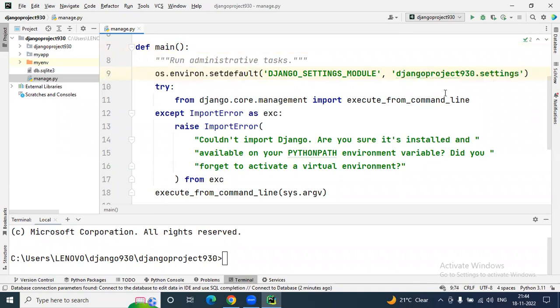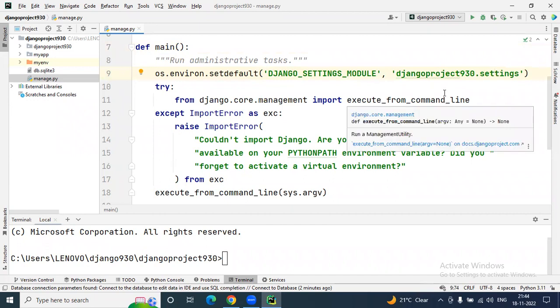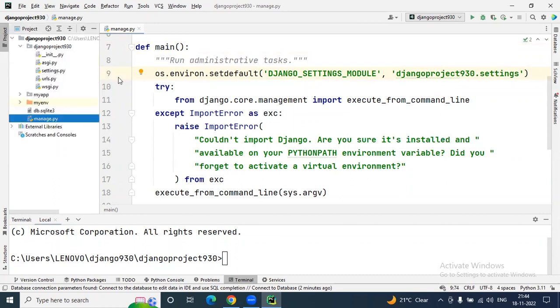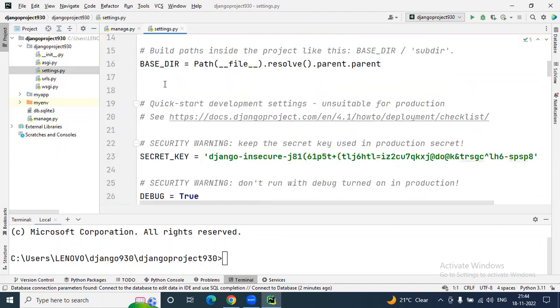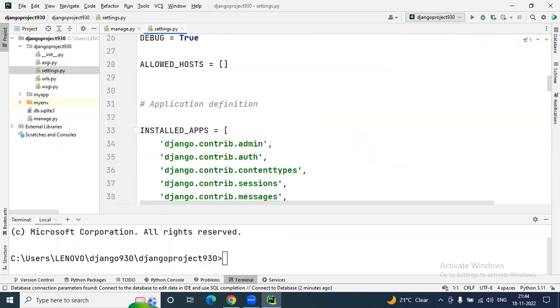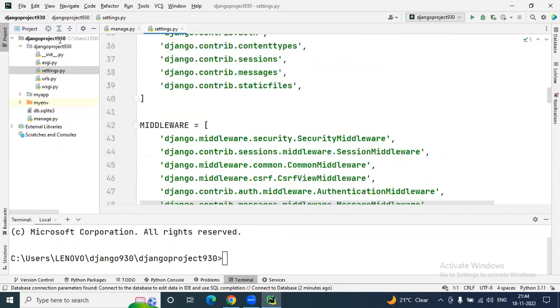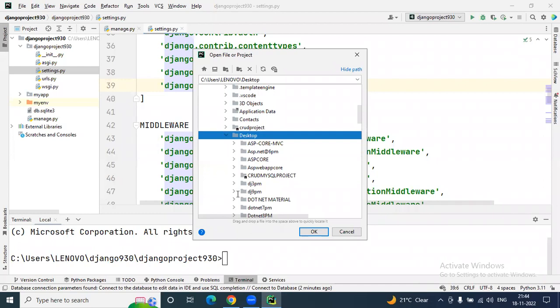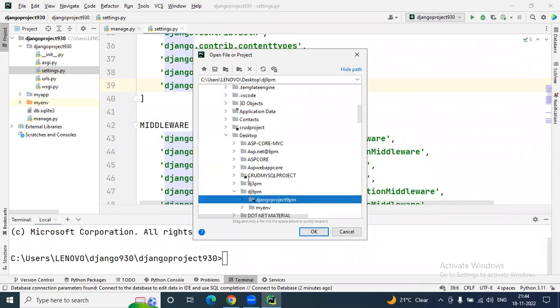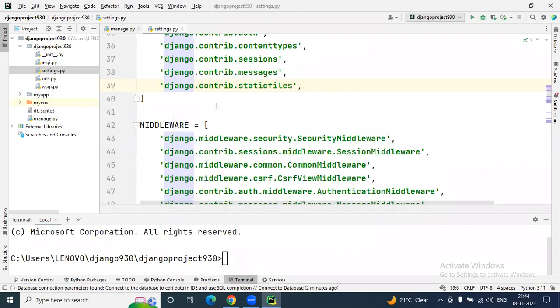In the settings, it will check through which application the user is sending the request, because in settings.py we automatically included the application. Sorry, this is the Django project 9 PM, so this is not your project, sorry. I'm wondering. It's a morning project actually. Your project is available on the desktop as well as DJ 9 PM. Yeah, I opened the wrong one. That's what I'm wondering, where my app has gone.